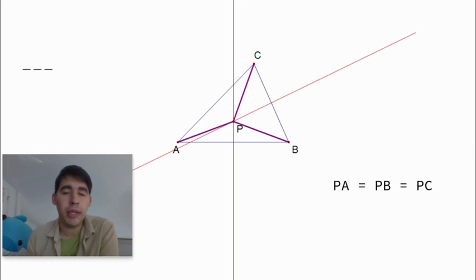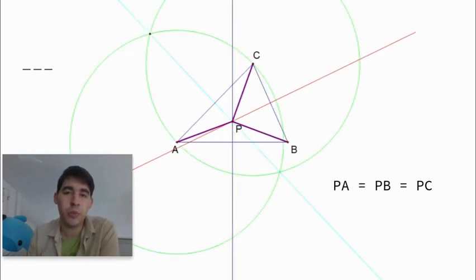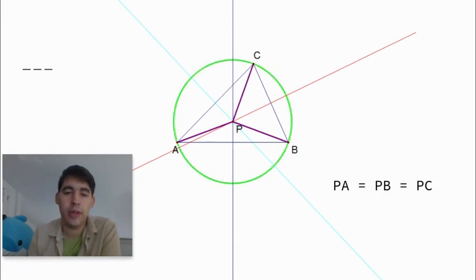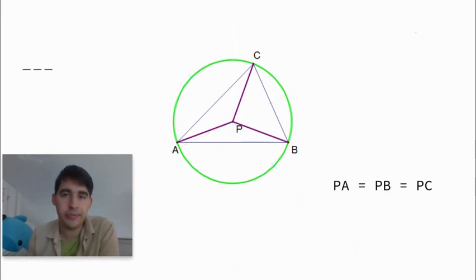Well, we already know that P is the same distance away from both A and C. Therefore, P must be on the perpendicular bisector of AC. Let's take a look. This is what our construction would look like. And if we clear away those circles, we can clearly see that perpendicular bisector goes straight through point P. Next, let's draw a circle centered at point P with radius PA. This is what the circle would look like. Let's clear away those perpendicular bisectors as well so we can clearly see what just happened.